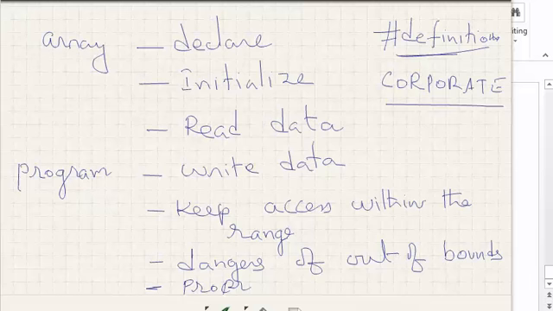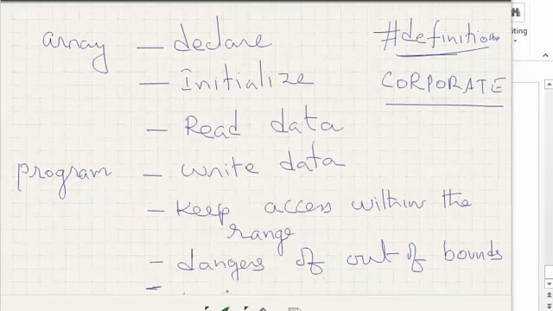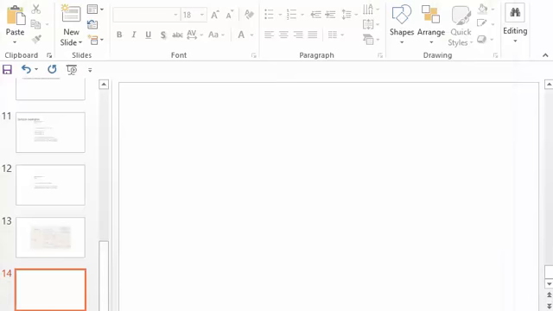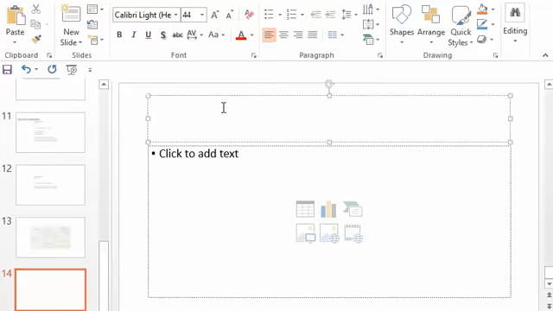The pre-processing command is minus E. We saw the pre-processing command.